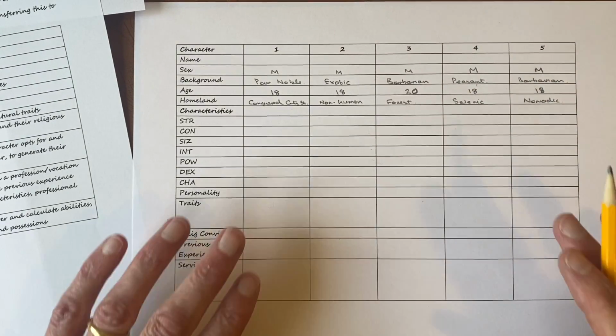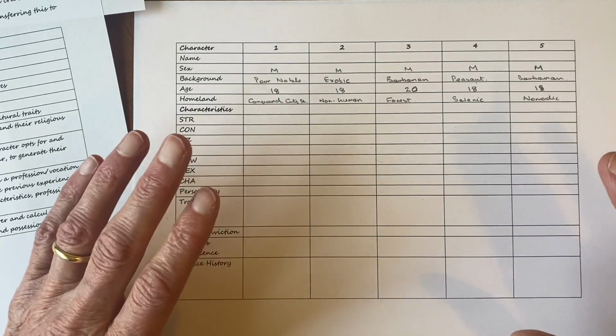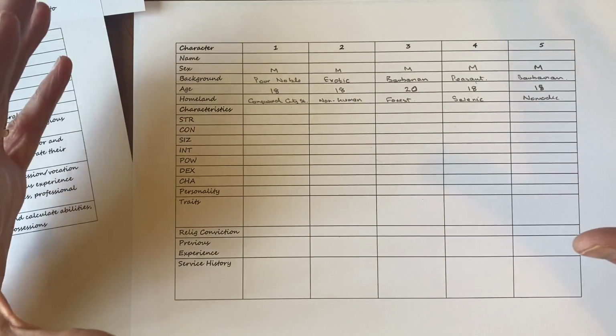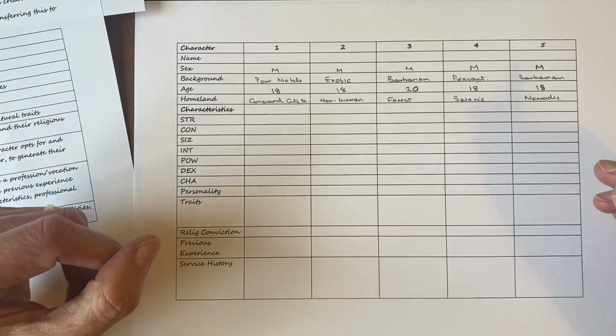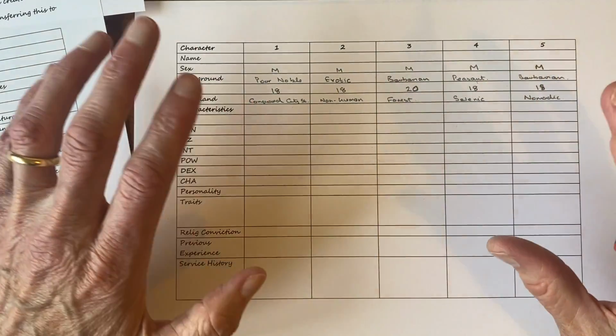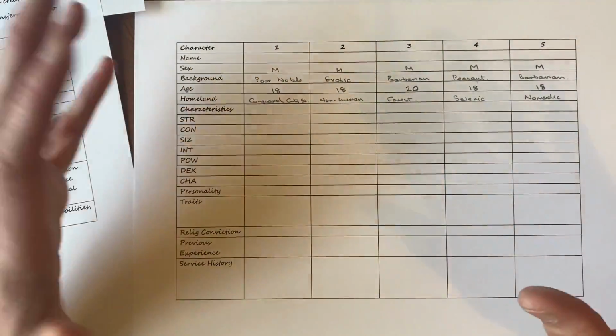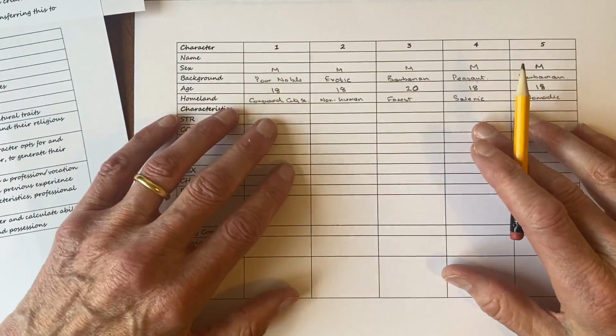Okay, great. Well, thank you very much for joining me on this initial character journey. We've got a large party, the largest we've got. It's quite a young party. It is very varied. There are no townsmen in it. Townsmen do not exist in this party.